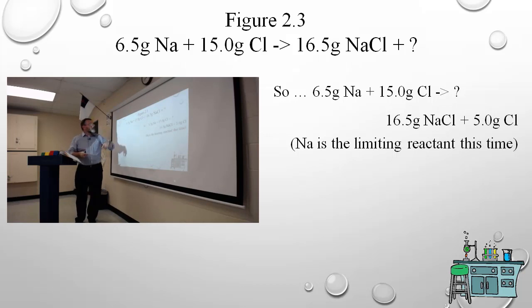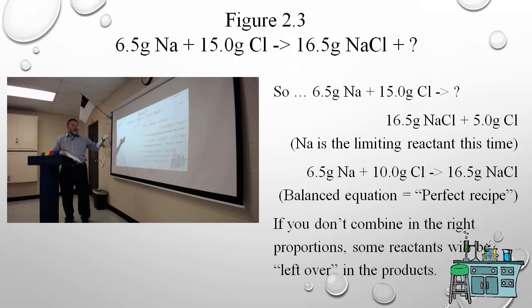If I want to make more sodium chloride, what do I have to do? I'm going to have to add more sodium. Because I've got chlorine. Think of me as the reaction engine. I've got a bin with chlorine still in it, but I don't have any sodium. You give me more sodium, I'll make more salt. But I've got to wait to get more salt. Otherwise, I've got extra chlorine just sitting around waiting for sodium to match to it to make more sodium chloride.